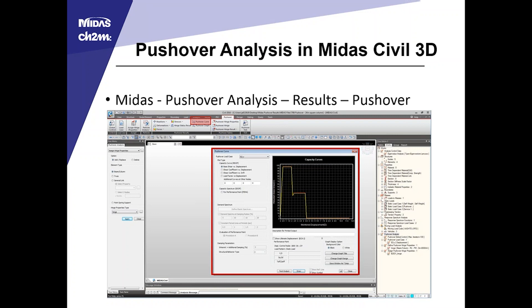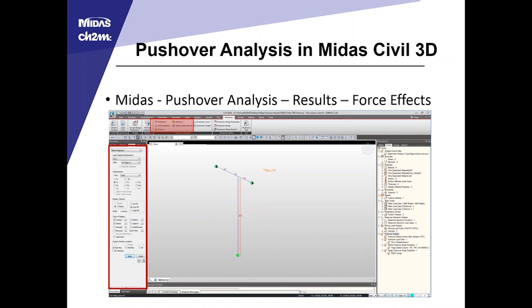Continuing the analysis to 12 inches is unnecessary — that was just for illustration. Dialing back to 6 inches gives more refined points within the usable data. In the pushover analysis results, similar to the main program, you can look at reactions, deformations, stresses, and forces. Below the load case in combinations, there's an option to select the step and go through step by step to look at forces in each element. As you step through, it's apparent where the column is able to maintain shear force and at what step the shear force is lost as the column reaches its maximum shear capacity in the hinge zone.